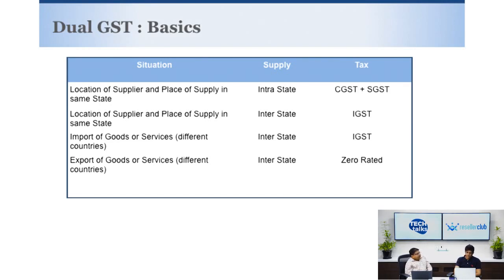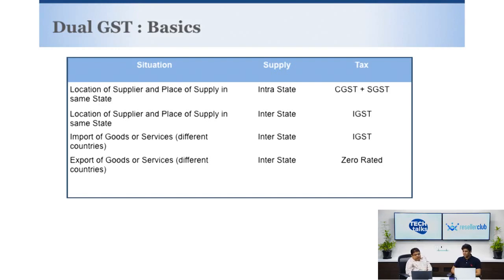If your customer is located outside Maharashtra, then it will be considered an interstate supply, and IGST will be levied on that. So let's say I am here and my consumer is in Karnataka, then IGST will apply. The main thing is, even if your customer doesn't have a GST ID, if you know his place of supply, and you are aware that his address is in Karnataka, then you will be charging IGST and not CGST plus SGST. That is specifically mentioned in the law also. That is something really important to note in the new GST regime.